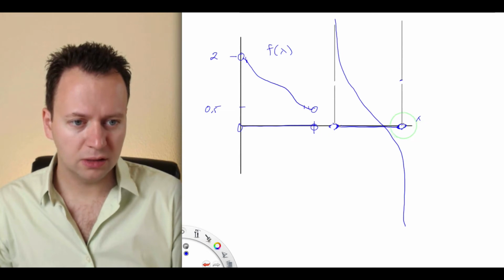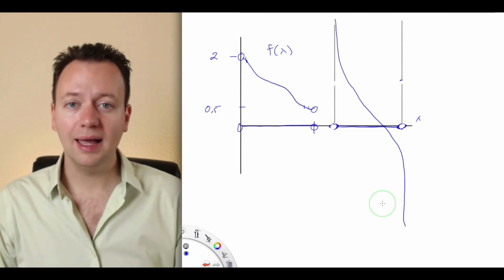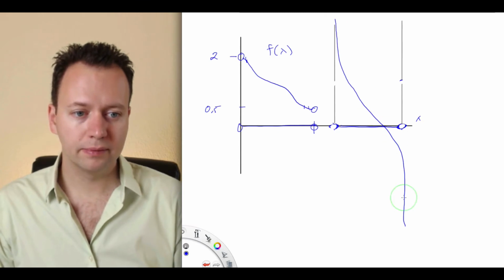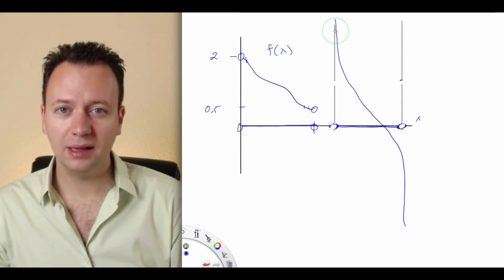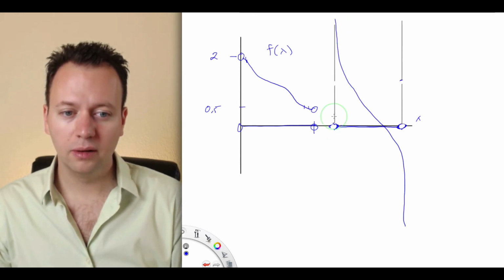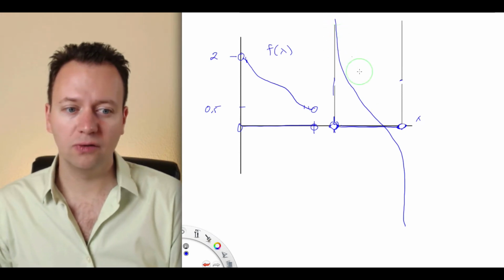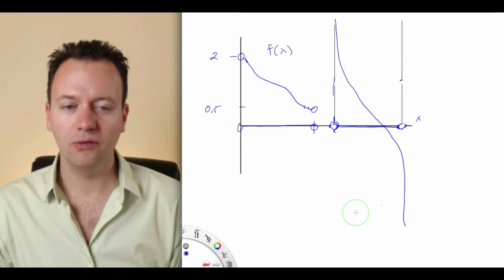But if we remove the boundary points, so if we say this is defined on an open interval, with a vertical asymptote like this, again we don't have a local minimum or a local maximum, because there's no single point that's the greatest. If I move a little to the left, without ever reaching the edge point, which is not a boundary point because it's not in the domain, I just keep getting larger and larger values of the function. And here I get smaller and smaller values. So these are two examples where we don't have any local extrema.